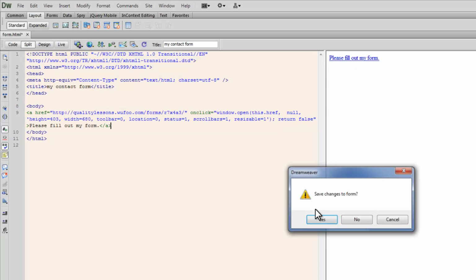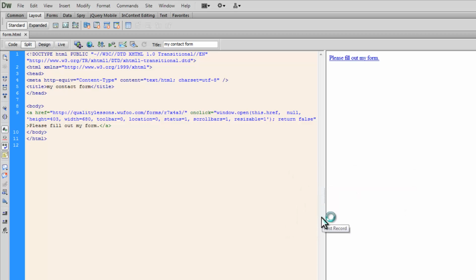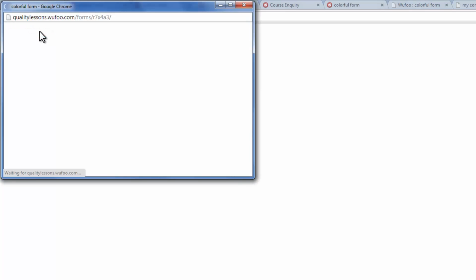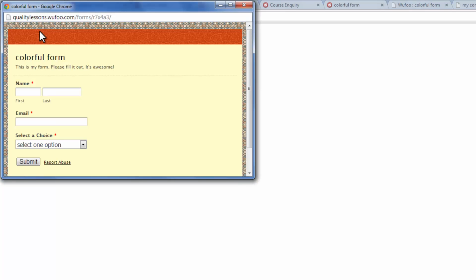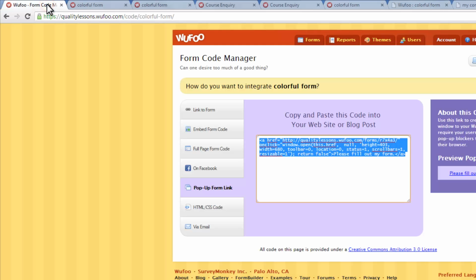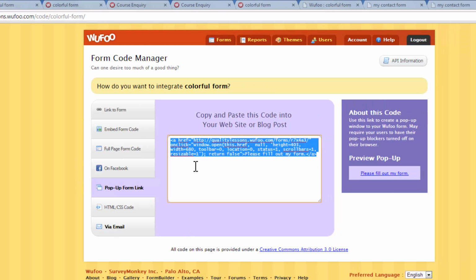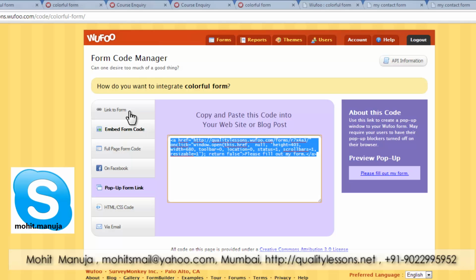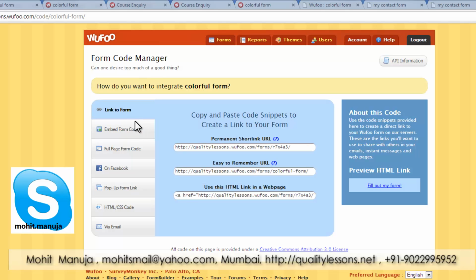Take up a preview. This time the form should pop up in the way that I'm about to show you in a moment. So it says fill out my form, click, and a pop-up window actually appears, only big enough to accommodate the form. Okay, very, very cool. Alright, let's get back to Wufoo. Alrighty. So people, these were several options that we could have used. So, an anchor tag, a full page form code, or an embed code, or a pop-up link. These are the options that I usually like to use.